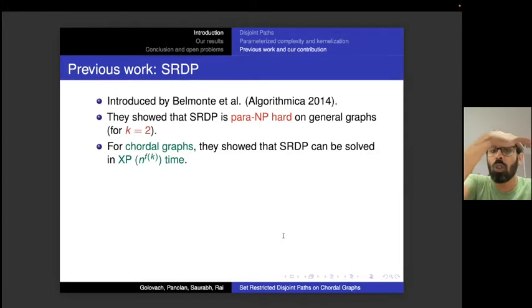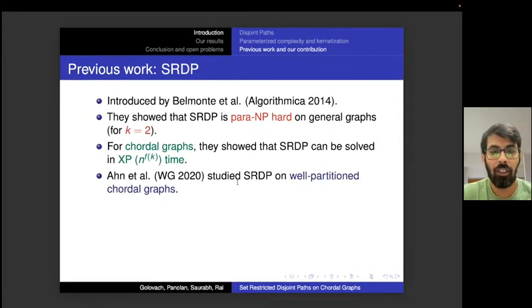For chordal graphs, they showed that this problem is in XP, which is a class which basically has this kind of running time n^f(k). So this is not exactly FPT time. For fixed k, it still gives a polynomial time algorithm, but the degree of the polynomial grows when measured in terms of the input size. So what we actually want is to separate this f(k) and have a constant power here with n.